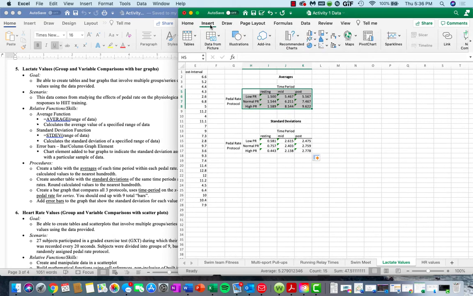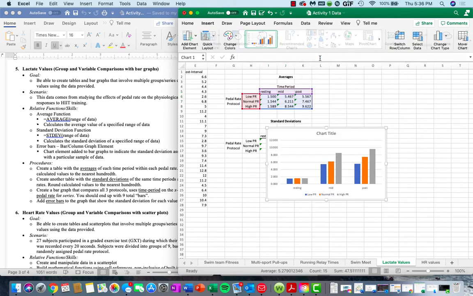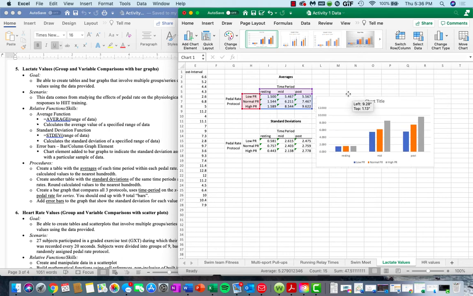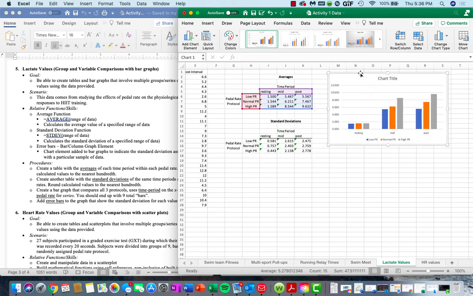It's so that we don't have to go in and fix the labels ourselves later. Okay, so again, we're going to just do a regular bar graph, and you'll notice we get something that looks like this. So you can see what's listed across the top gives us our x-axis labels, and then as I said, your groups end up being groups or series.